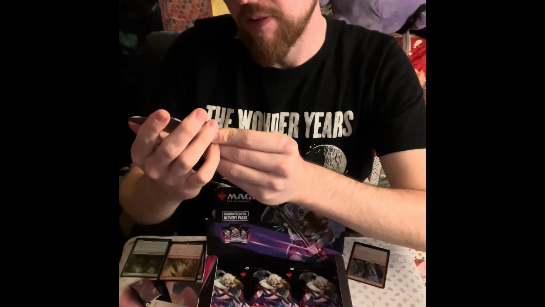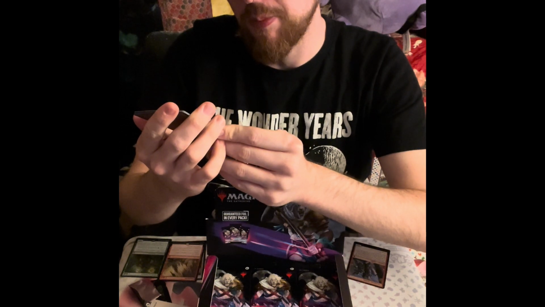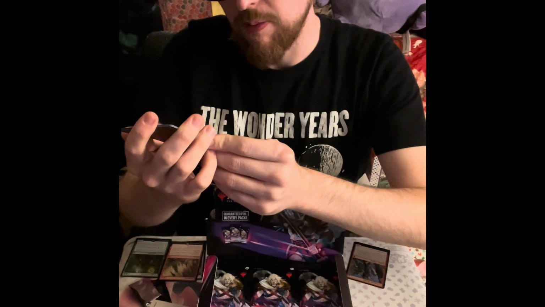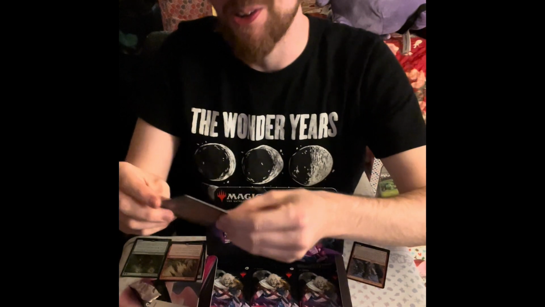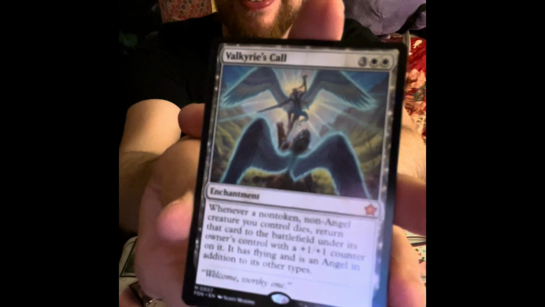1/1. If Kellen is a scout, it becomes a human fairy detective and gains whenever Kellen deals combat damage to a player, exile the top card of your library. You may play that card this turn. Okay. If it's a detective, it becomes a 3/2 human fairy rogue and gains double strike. Okay, that card's pretty strong for red. Mono red's always crazy.